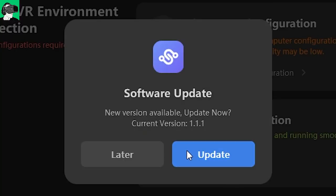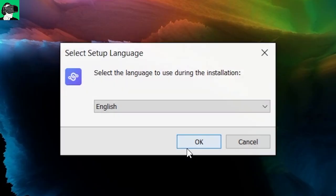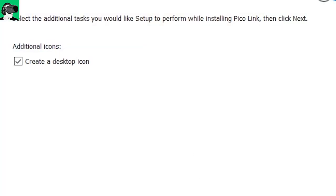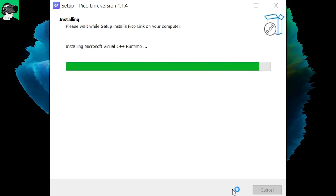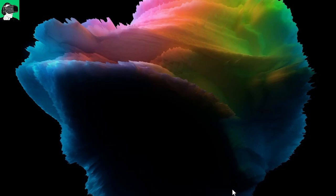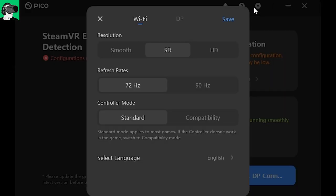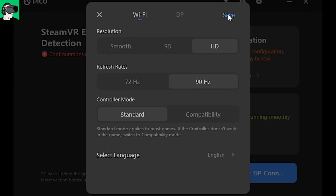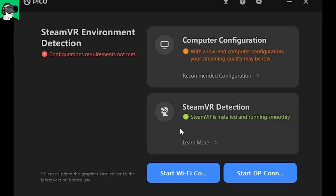Just a reminder: when you make an update inside of the Pico Neo3 Link, if you are using SteamVR to power apps from your computer, go to your software streamer. You'll see an arrow with a little orange dot — click on it and run through the installation. It will ask you to reinstall the actual software on your computer as well. Be aware there could be some antivirus issues, so make sure to allow the Pico Neo3 Link streamer software to update. You can also choose 90 Hz refresh rate at HD for wireless streaming, then save your settings before launching Steam.